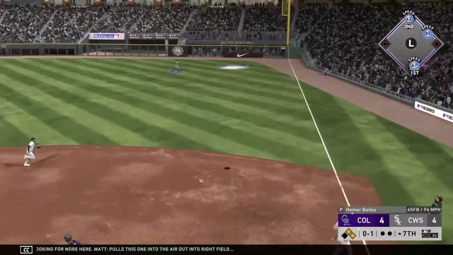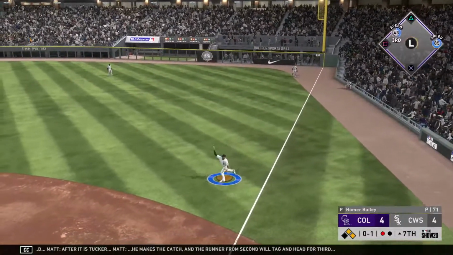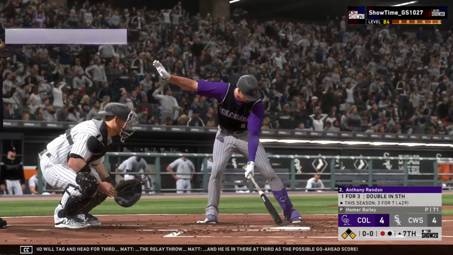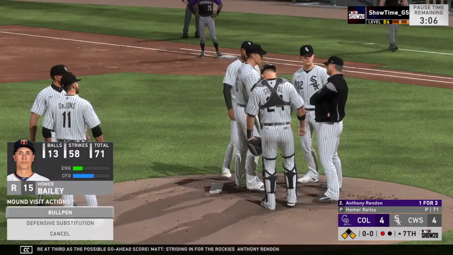Pulls this one into the air out into right field. After it is Tucker. He makes the catch, and the runner from second will tag and head for third. The relay throw, and he is in there at third as the possible go-ahead score. The batter, number 6, striding in for the Rockies, Anthony Rendon. And he's got runners at the corners here with only 1 gone.